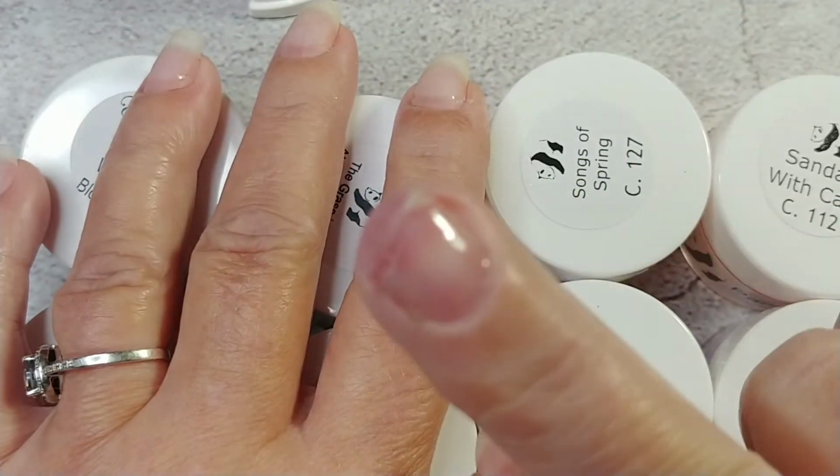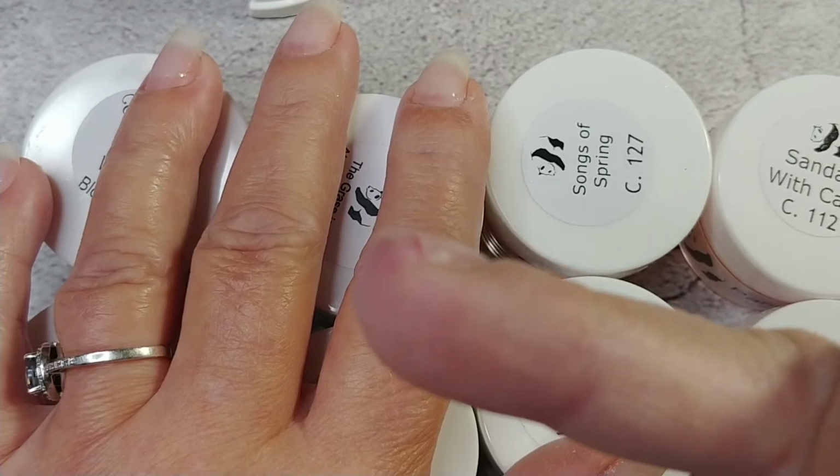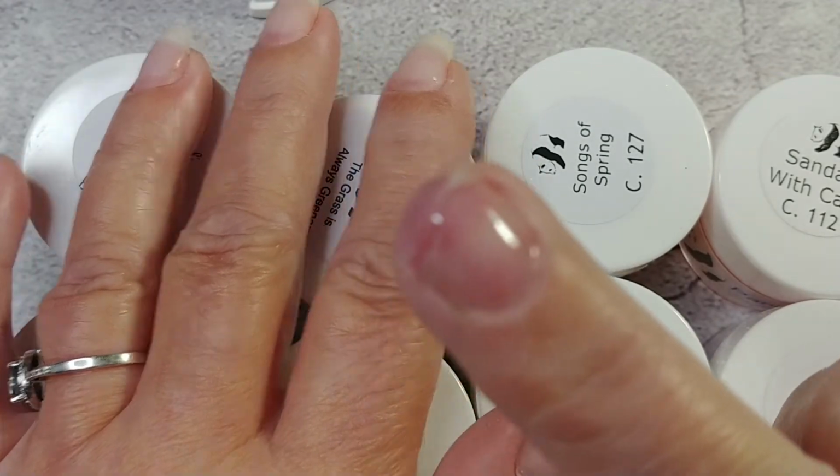And you know, I give this finger to everybody. Why does it gotta be ugly?